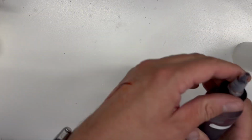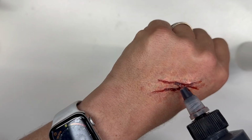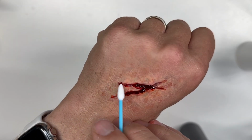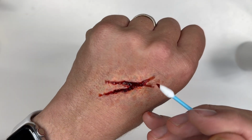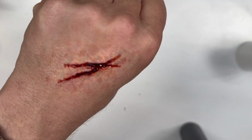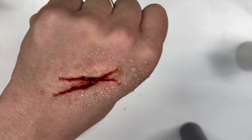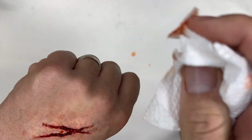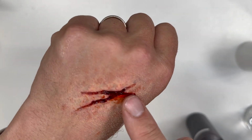Unfortunately though, you're going to notice in just a second that there's an issue with it. After I apply the blood, I'm going to spray this with a little bit of water, and unfortunately that chafing gel has a silicone base to it, meaning the water is going to bead up on it unnaturally. Go ahead and wipe off that chafing gel, that way the water and the blood can flow a little bit more naturally and won't bead up.